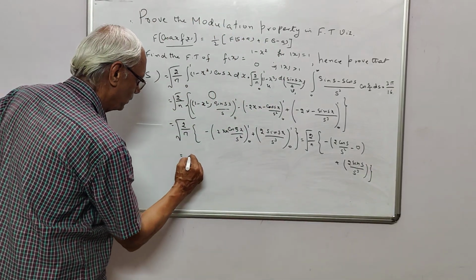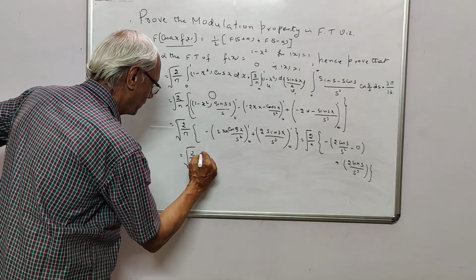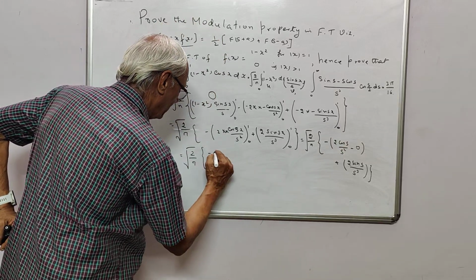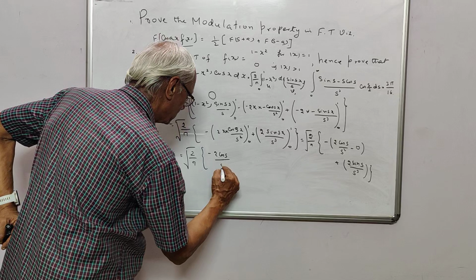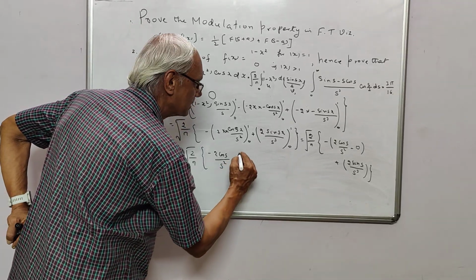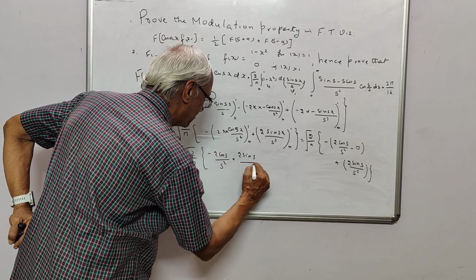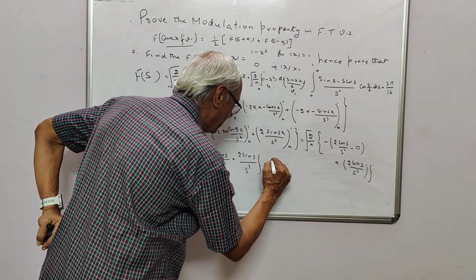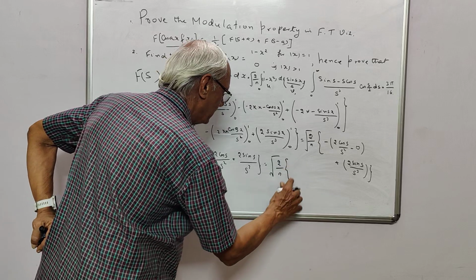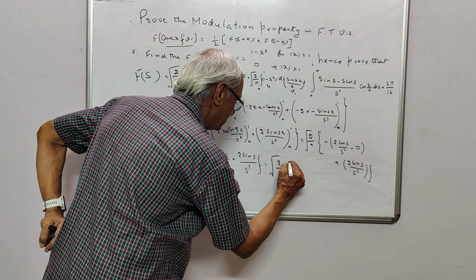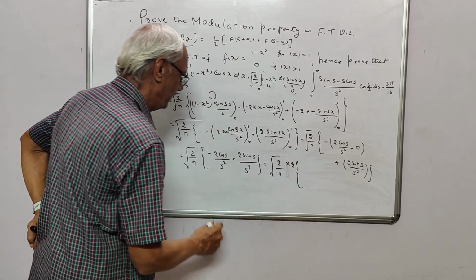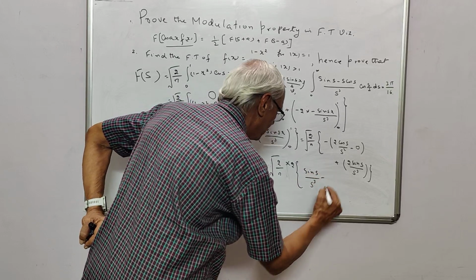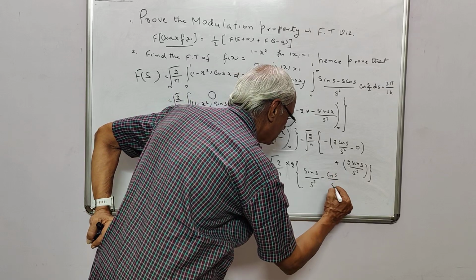So what are you left with now? This is 2 by pi square root of that inside the bracket. Now you take this minus sign inside. So minus 2 cos s by s squared plus 2 sin s by s cubed. So I can rewrite this as 2 by pi square root of this. Take this 2 also outside, no problem. Take this 2 outside and write the remaining. So it is sin s by s cubed minus cos s by s squared.